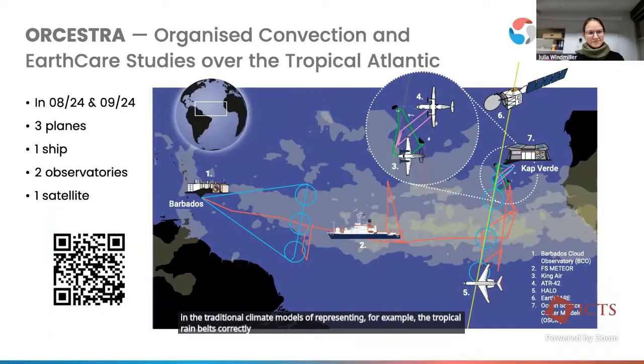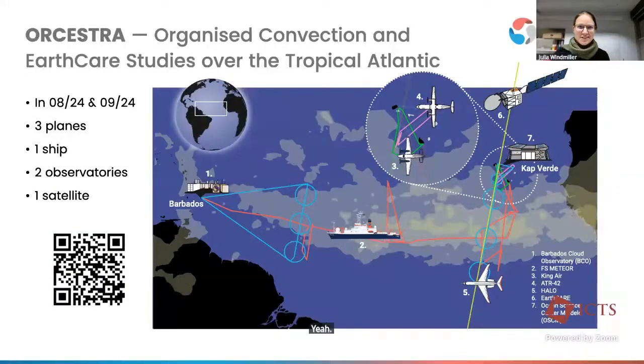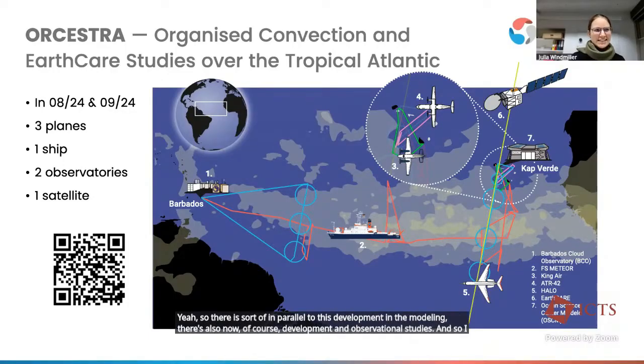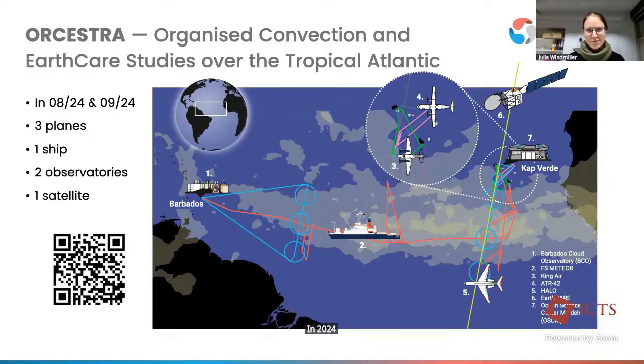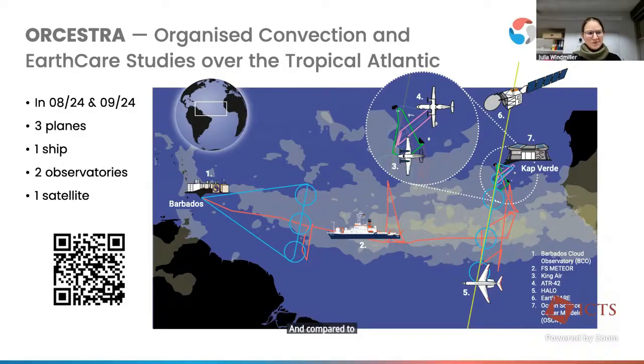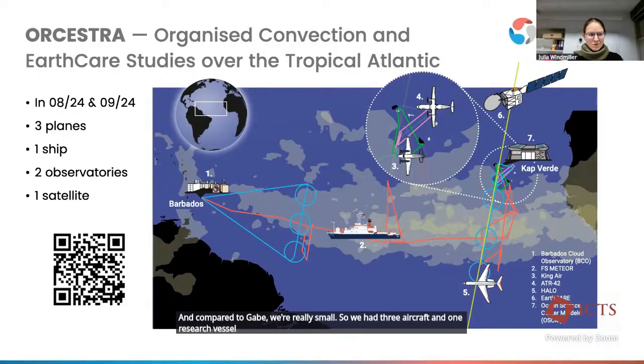And yeah, so in parallel to this development in the modeling, there's also now, of course, development in observational studies. And so I want to just quickly teaser this here. So we had a campaign in 2024, the ORCESTRA campaign, which returned actually to this area where GATE happened exactly 50 years later. And compared to GATE, we were really small. So we had 3 aircraft and one research vessel and 2 observatories.